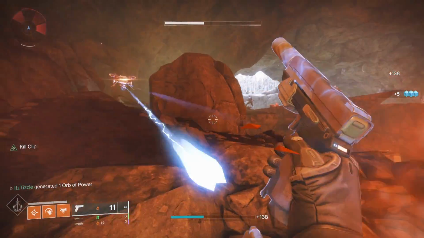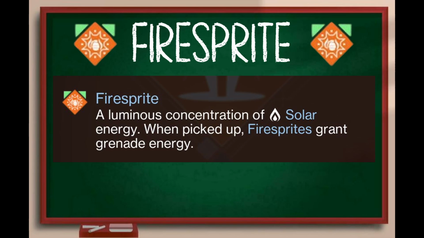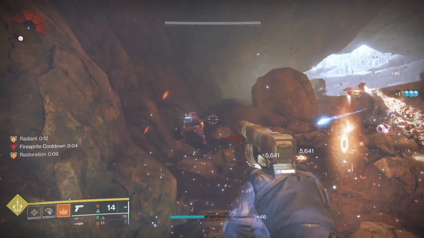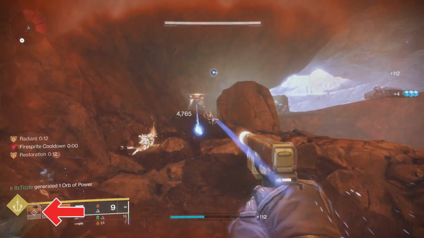And finally, that brings us to the final solar verb, which is Firesprite. Bungie defines this as a luminous concentration of solar energy. When picked up, Firesprites grant grenade energy. The Destiny Data Compendium says this is a 12.5% bump to our grenade energy on pickup. And these are not created for allies, only ourselves. I tested it and they do in fact last for 25 seconds before disappearing.